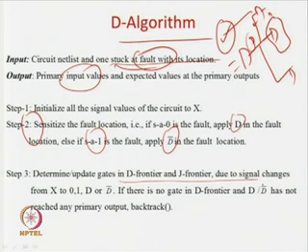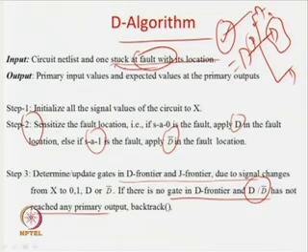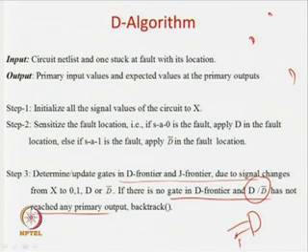You have to keep on doing it till you reach the primary output, that is, the fault effect is at the primary output. But it may happen that there is no gate in the D frontier and D or D prime has not reached the primary output. We will see detailed examples, but just to highlight the point, say for example, there is an AND gate and there is a stuck at 0 fault over here. It is a very simple example.